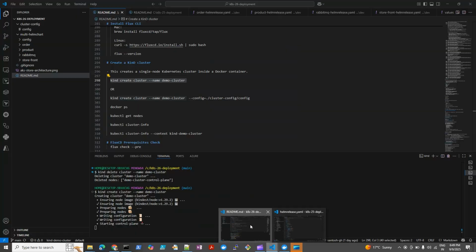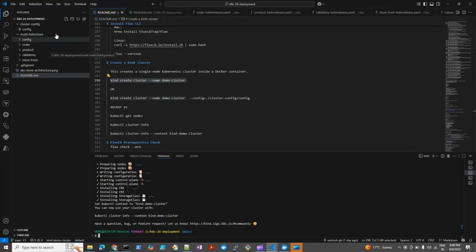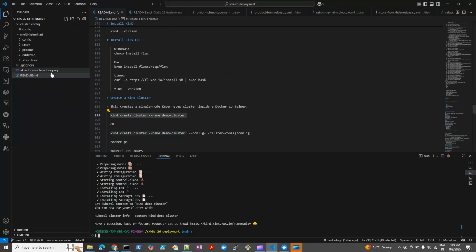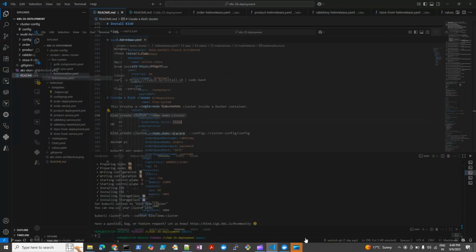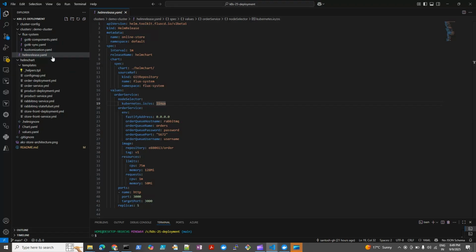So if you come and see this in VS Code, in our previous lesson, you can see here I have included a Helm release. Just to remind, we used a Helm release for deploying the Helm chart, and we kept the Helm chart in the Git repository, not in the Helm repository.